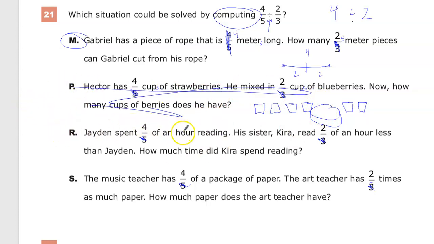Jaden spent 4 hours reading. His sister Kira read 2 hours less than Jaden. How much time? See this word less here? So he did 4, she did 2 hours less. How much did she read? She read for 2 hours. Now you can make this more complicated by doing the subtraction, but you don't need to. This isn't a question about calculations or computations. It's about conceptual analytical thought.